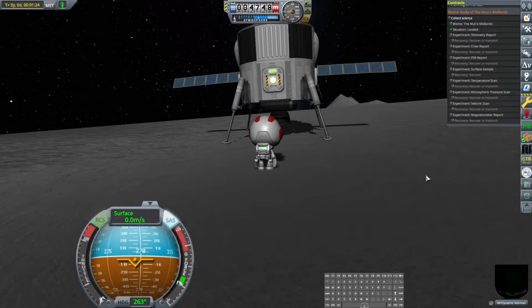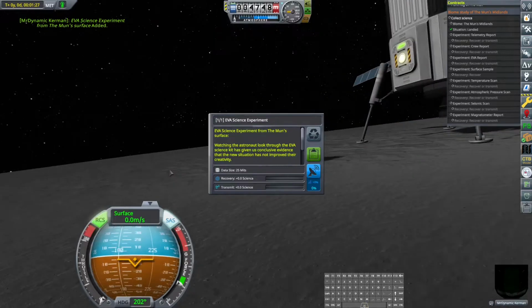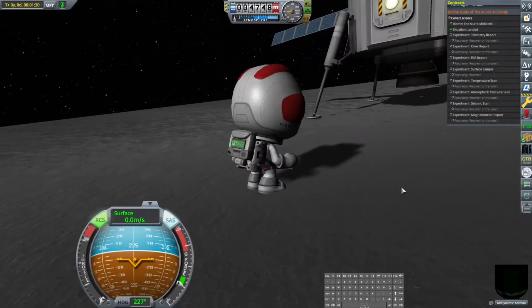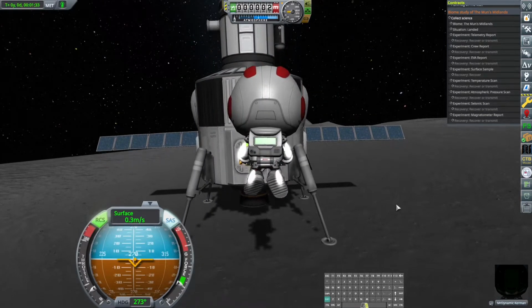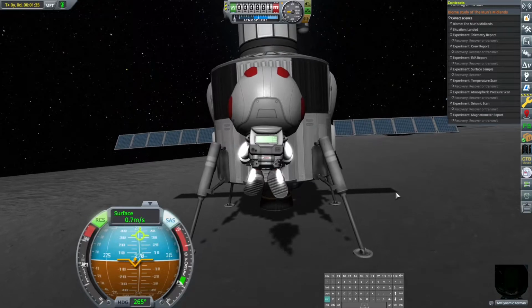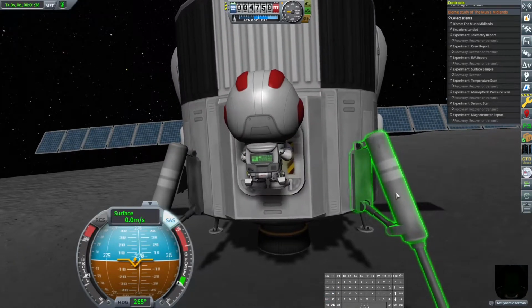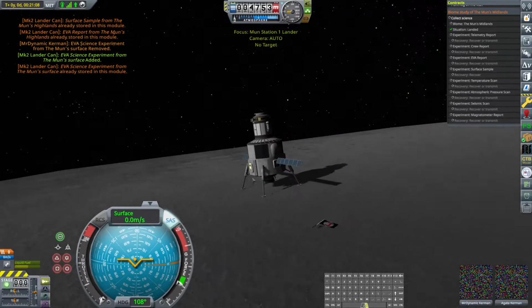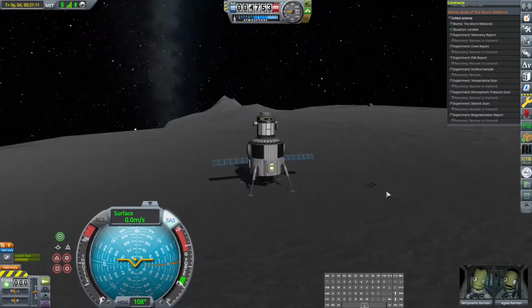And did we get any science from it this time? We did not. So I don't know what it is, but apparently the changes I've made to science make this EVA science worth nothing. If it's hitting a golf ball on the surface of every planet, I'm not going to feel too bad about not having to go through that to get science. It's a cute little animation. Oh, my flag did fall down. It's a cute little animation, but it's not really what I'm looking for.